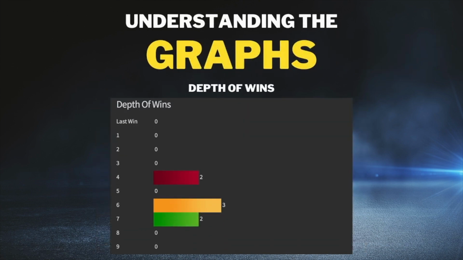The depth of wins graph shows you what the dealer is doing in real time. As you can see in this example, for the last 4 results the ball went to the highlighted section each time. If you look at the 4th result, that means it missed the highlighted section twice before landing on the highlighted section. This is important to identify patterns with a dealer.